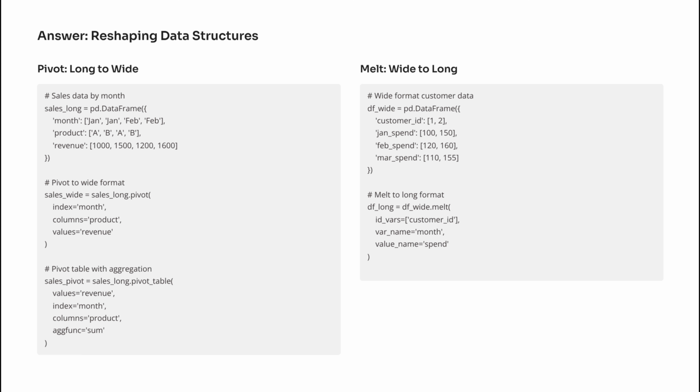That's a clean, confident answer that shows you don't just know the syntax, you understand the data logic behind it. Remember, interviews aren't about memorizing functions, they're about demonstrating how you think about data transformation. If you can explain pivot and melt like this, you've already proven that you think like a data scientist.